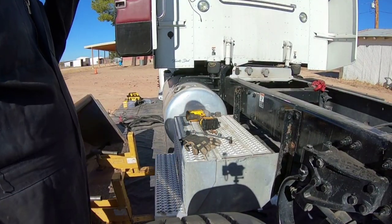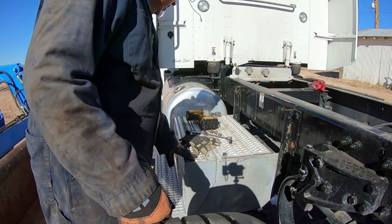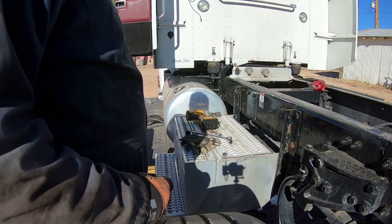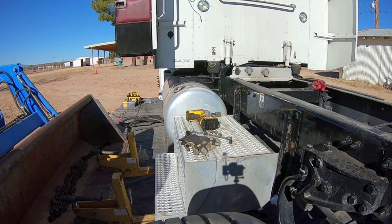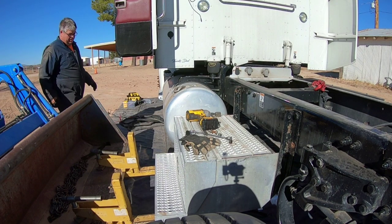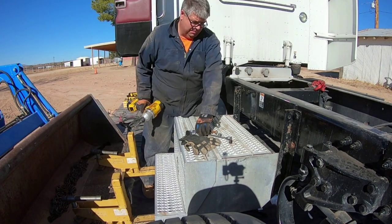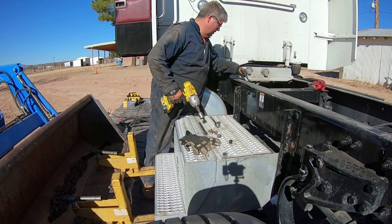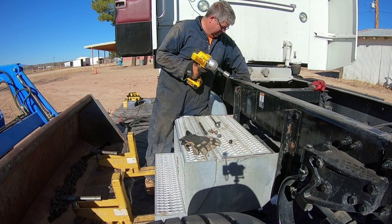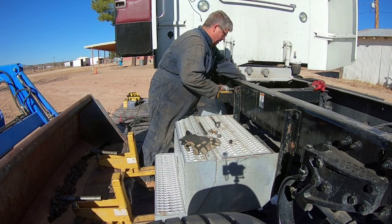All right. I'm making pretty good progress here. I'm trying to get this step off of here right now. I've already loosened up most of the bolts. And I got the tractor up underneath it to see if I can hold it here. So let's see what happens. Got my big DeWalt out here. I've already loosened this. I had to use a breaker bar to get some of these loose. So let's see what happens.